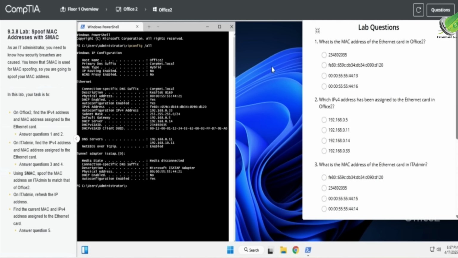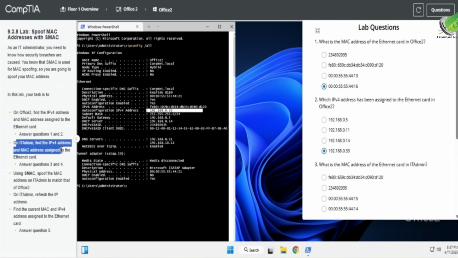So we just answer the question: what is the MAC address of the Ethernet card on Office 2? The MAC address is, let's see what we have here, 0000. Okay, which IP4 address? The IP4 address is going to be 192.168.0.33.